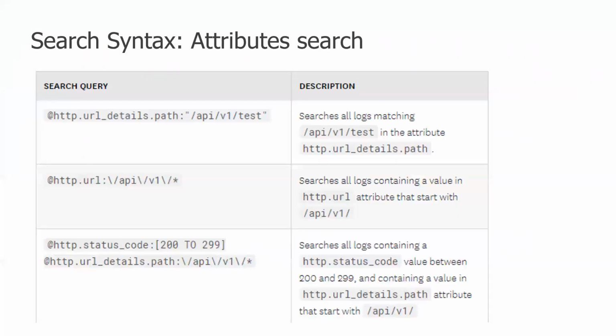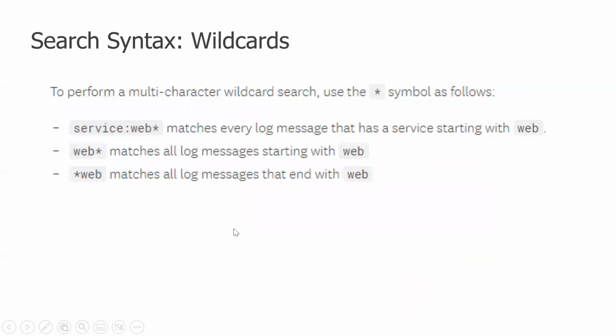Look at this, some examples for searches. So these are the search queries. Okay, so it's an advanced one. Look at this one here, 200 to 299. That means for this facet, this field, if any value is coming within the 200 to 299 range, display the log. It's like a regular expression is used. Okay, now how do we use the wildcard?